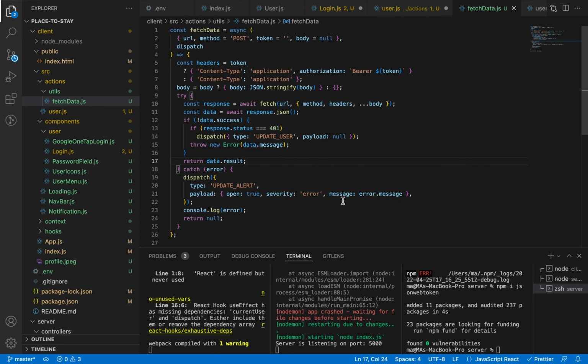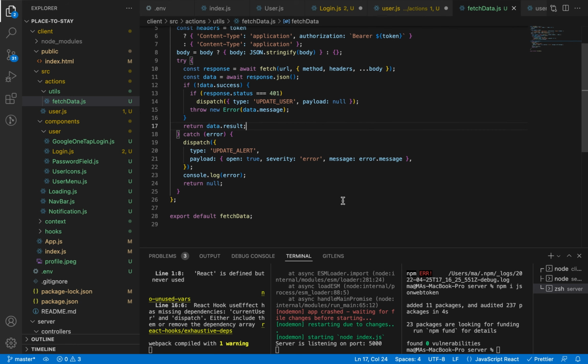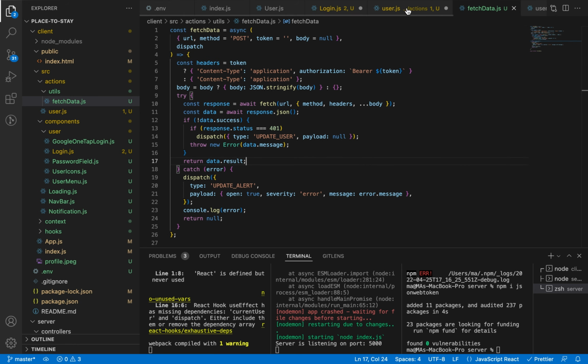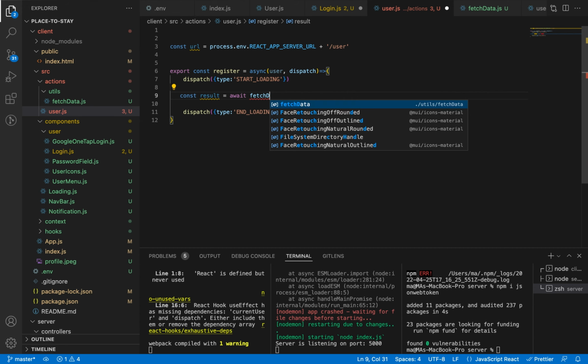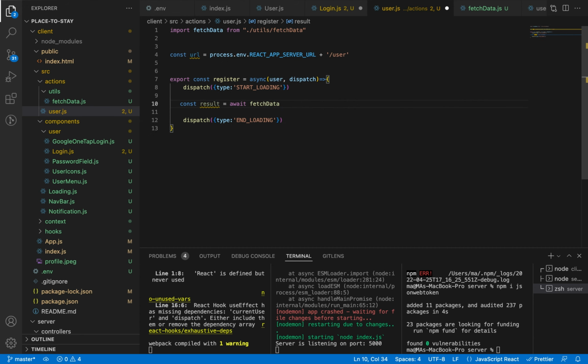So let's save and go to our action. Let's now request that result. Const result equals, we are going to await because it is an async function, and let's pass it.